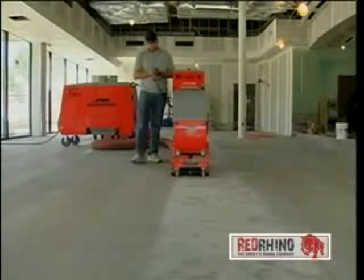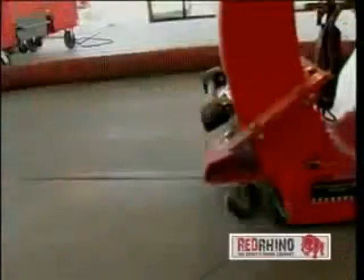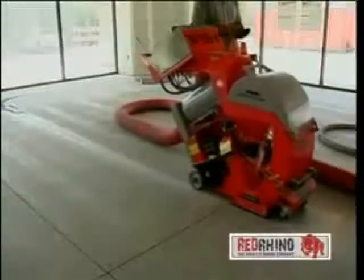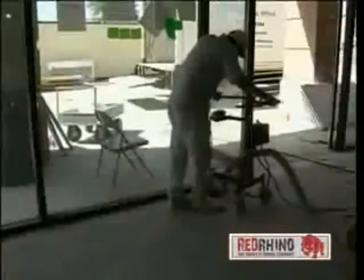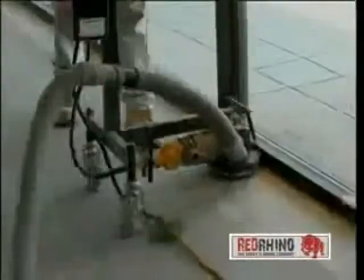Red Rhino always begins its coating process with utilizing state-of-the-art shot blast technology. This machine hurls tiny pellets at high velocity against the concrete to produce a profile. This allows the polymer system to bond with the concrete. Diamond grinding is used to create a profile along the edges and corners.